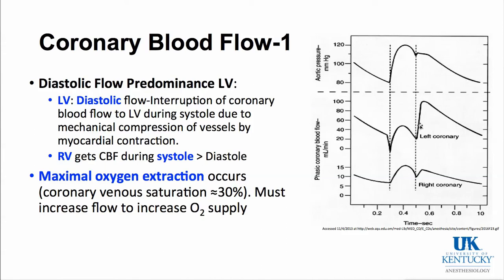The second graphic figure here shows left coronary blood flow. During systole, you can see that there is little coronary blood flow, as opposed to diastole after the dicrotic notch. When the aortic valve closes, blood is flowing down the coronary artery during diastole. So diastole is very important to left ventricular coronary blood flow.